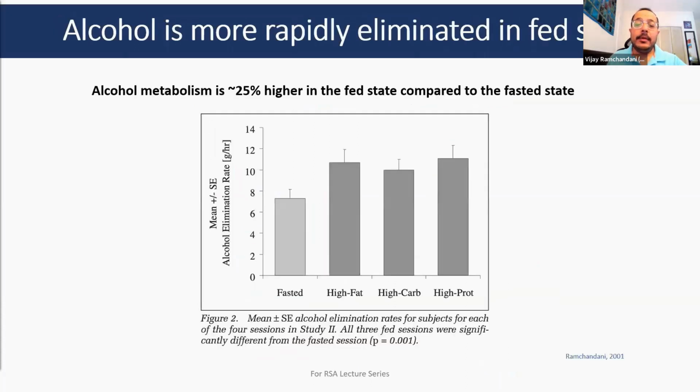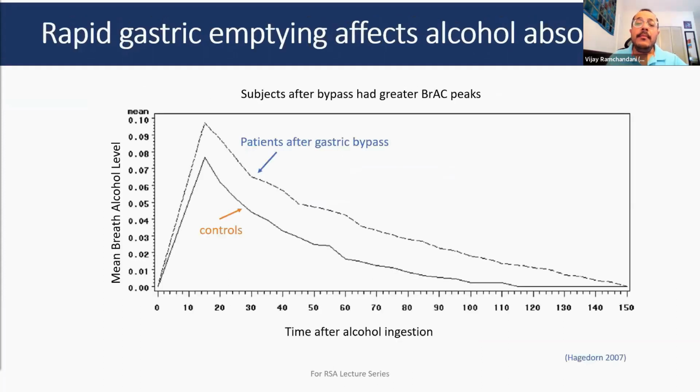And so to understand that better, we're looking here at data from another study where alcohol elimination rates were measured after IV administration in the fasted state and following a high fat, high carb, or high protein meal. And so the elimination rate shown here in the lighter gray bar for the fasted state is lower than the elimination rate seen after the fed state, and it seems to be similar between the high fat, high carb, and high protein conditions. And what this tells us is that in this case, since the alcohol is given intravenously, the effect that we see, this faster metabolism of alcohol, is purely attributed to metabolism, since again, this is IV, so there's no absorption effects.